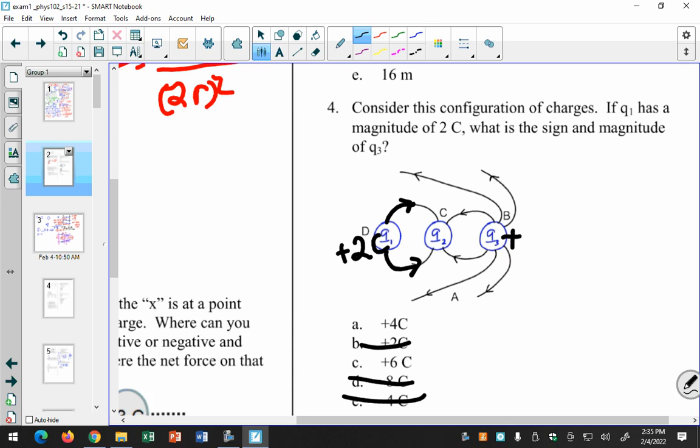And then see here that I have 2 field lines coming out of a 2 coulomb charge. So I can say in my mind, well, one line gives me 1 coulomb of charge. So that makes it kind of easy here. That means that Q3 has to be 6 coulombs. By the way, what's Q2? It has to be -4 coulombs. This is +6, and that's -4. Alrighty?